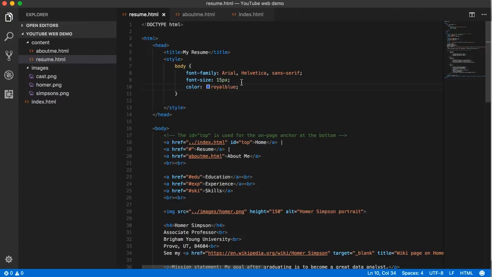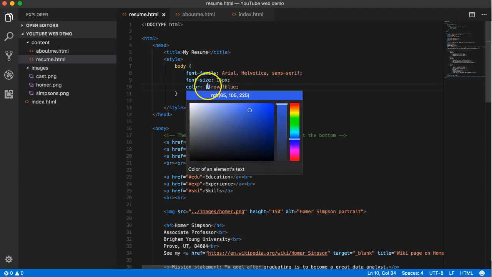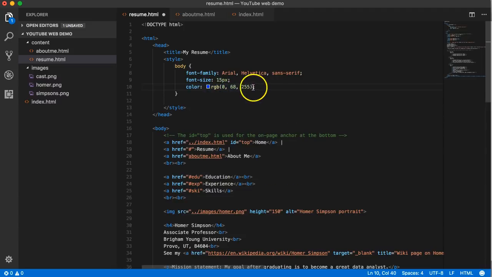Semicolon, save. I like Visual Studio Code because it gives me a little preview of what that's going to be. And this right here is cool too. It has this built-in color picker using this format, RGB, and the tones of red, green, and blue that go in to create that color. So anyway, that's kind of awesome. So here's this. This is the second way you can define a color besides the name, and this is obviously much more precise than just putting a name is.